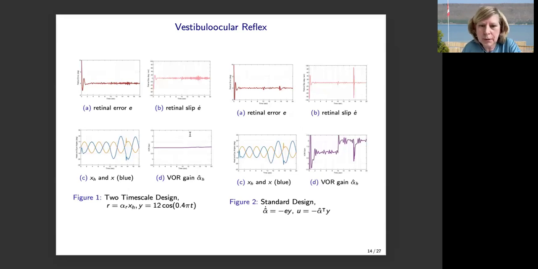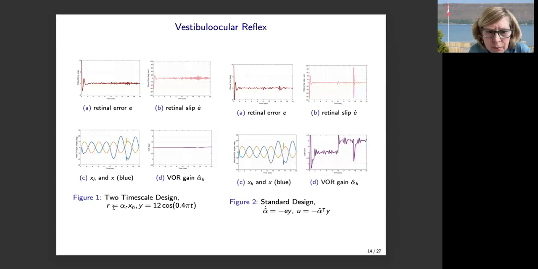Okay, I have to speed up a little bit. So I want to mention that what's remarkable about this design is its ability to capture impulsive disturbances and keep them separate from what the internal model is doing. There's a simulation here with a first part for 10 seconds, where it's a standard VOR. This is the head position, head velocity. The retinal error is rapidly driven to zero, and it's just a standard VOR. Eyes go opposite to the head.